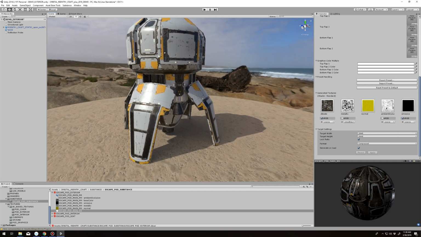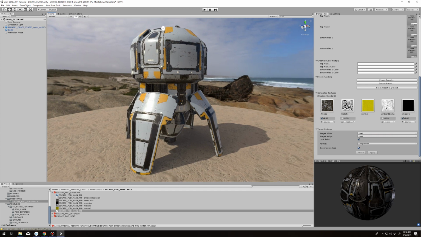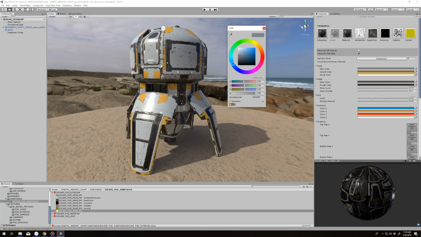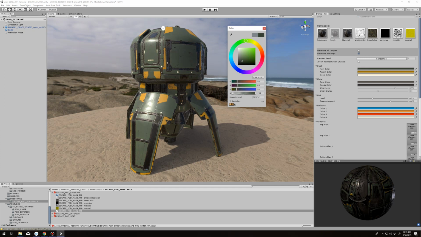2K version of this texture set, but the important and awesome thing that we try to offer in all of our assets is that this is now customizable and editable in the editor. So while we're in this substance package, we can go ahead and change things, say like the color of the paint. So if I click on this main color, I can go in here and change this up a little bit. Maybe I want to have sort of more of an olive drab kind of look to the paint color. Need to wait just a moment for it to update, and then it comes right in.